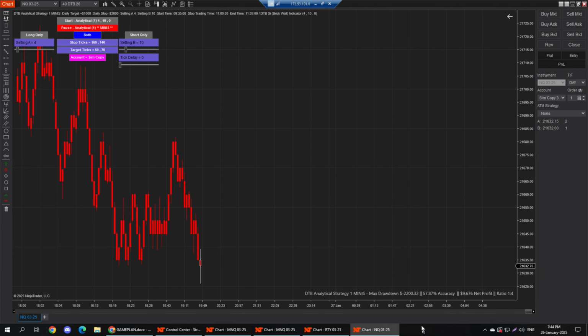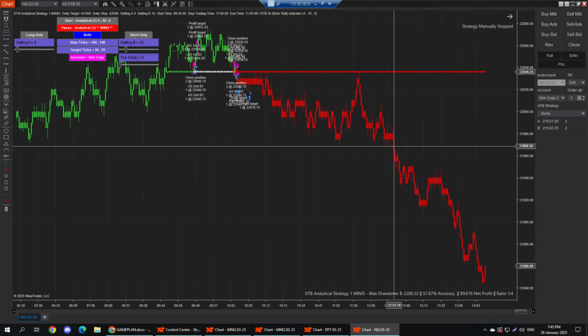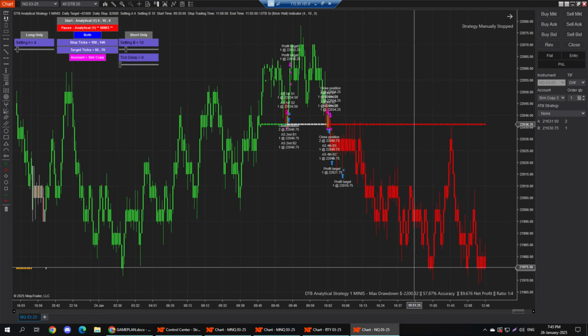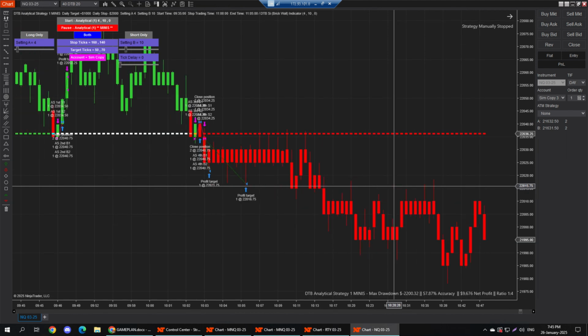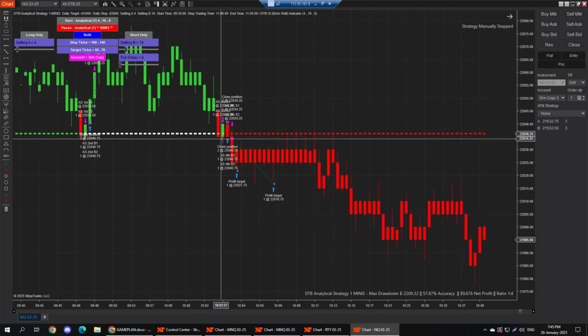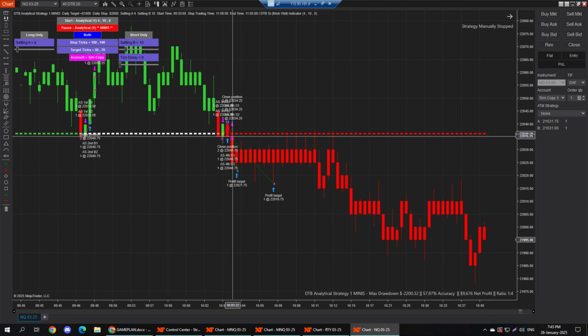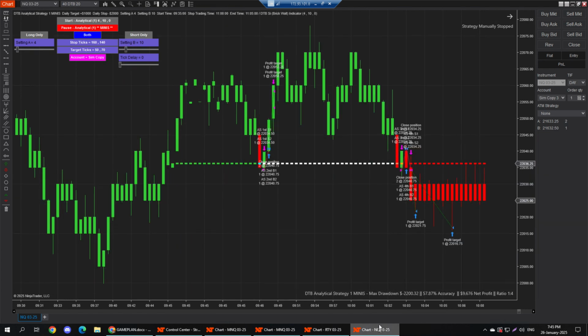So what this does, if I scroll back to the brick walls, you'll see how these brick walls plot. It's going to enter trades at those brick walls. As soon as there's a signal, like over there, it had a long, a short, a long, and then it had its profit target. It wasn't a fantastic day, this one.